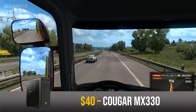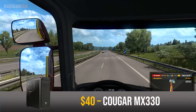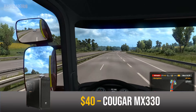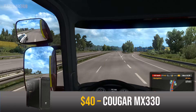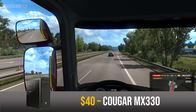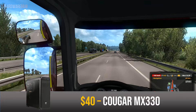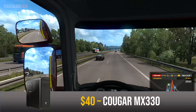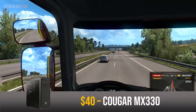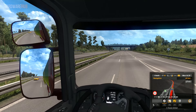For the case, I went with the Cougar MX330 for $40. This is one of my favorite midrange cases — it looks very nice and comes with features like a PSU shroud and filtered fan mounts, which you really don't see at this budget. It's pretty spacious for a mid tower and can fit most GPUs and large CPU coolers, so it won't be a problem if you ever upgrade to a GPU with a triple fan design. Cable management is also nice thanks to the PSU shroud and a large amount of room behind the motherboard. For the price, you're getting a very feature-filled midrange case.